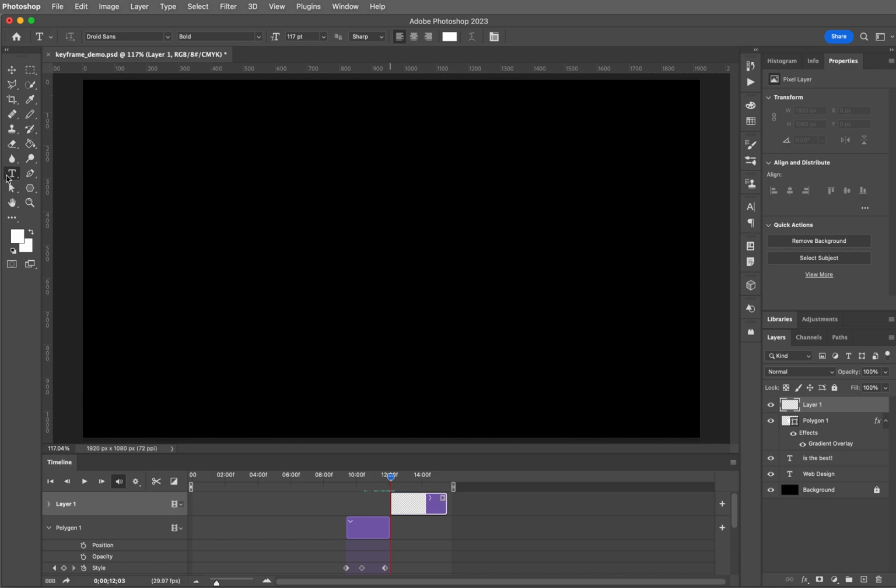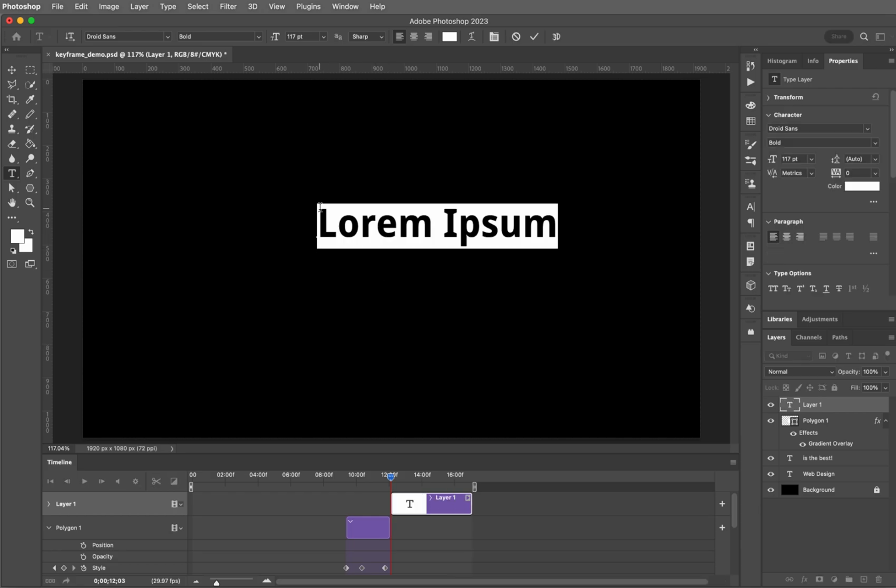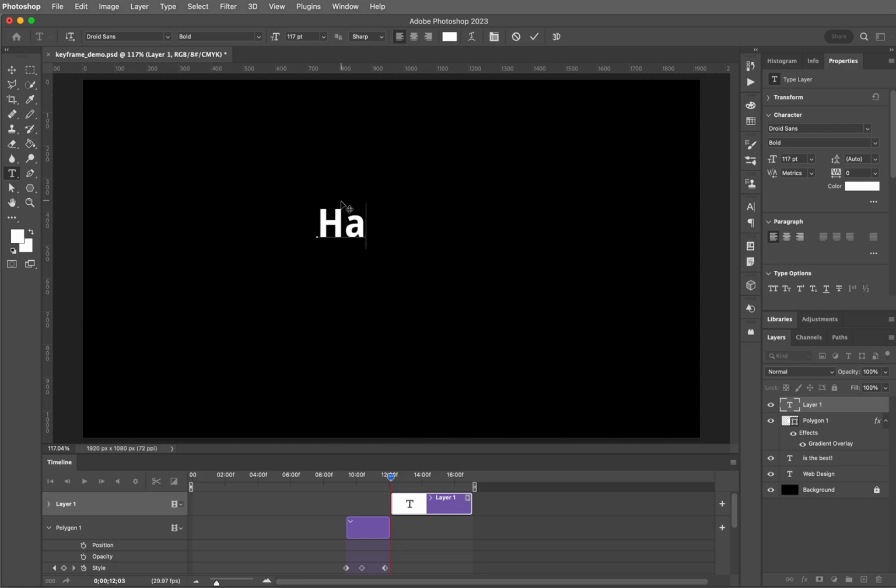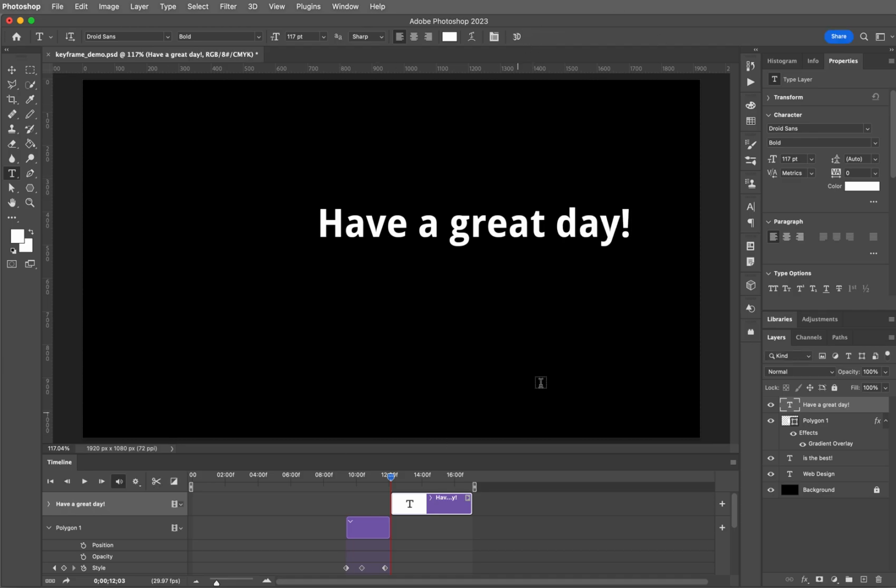Okay, now that I've got my text tool and my playhead in the right spot, give yourself some text and type in anything you want. So I accepted that. I am going to align this in the middle of my canvas again. So I'm going to unlock the background layer because that's what I need to align it against.